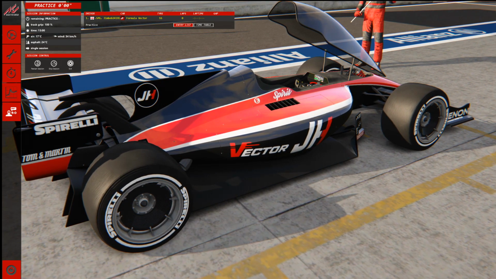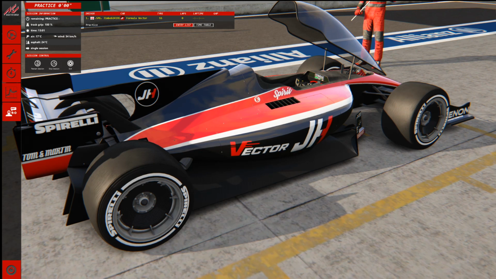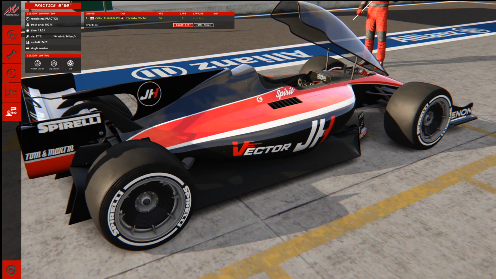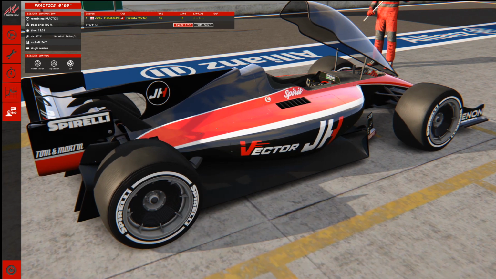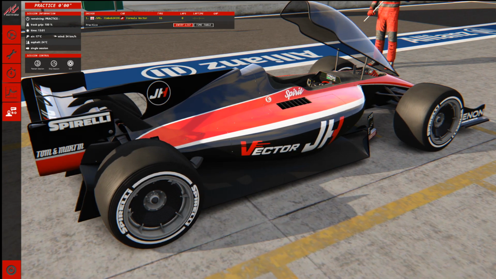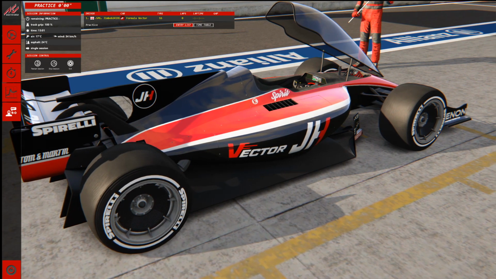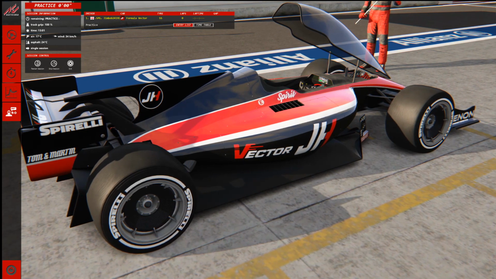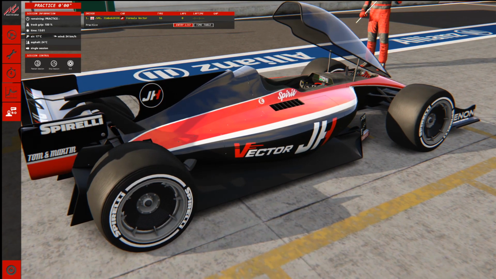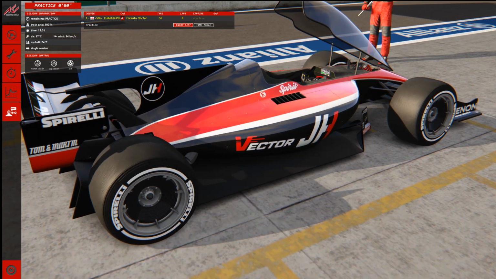So just to give a bit of insight, let's quickly look. Powered with a twin-charged 2.3 litre cross-plane V8, outputting 892 bhp at 10,000 RPM, but also has electric motors in the front wheel hubs to add an additional 377 horsepower, equating to a combined 1,269.